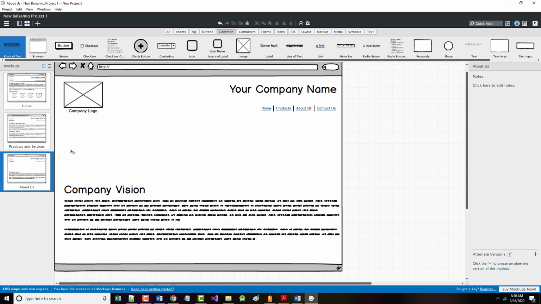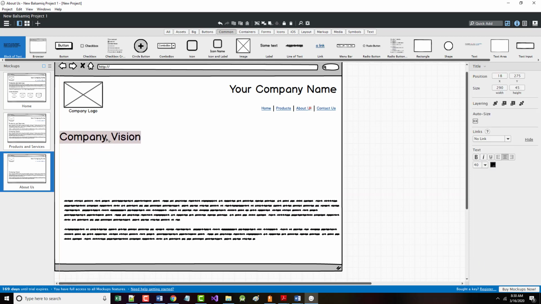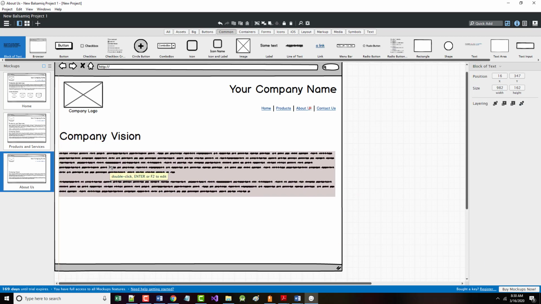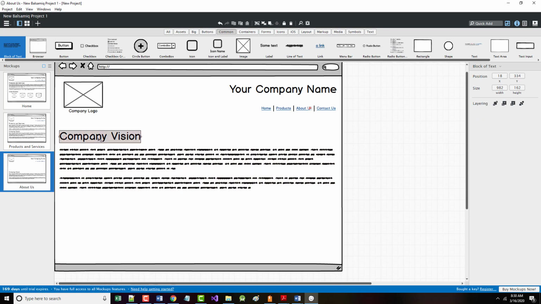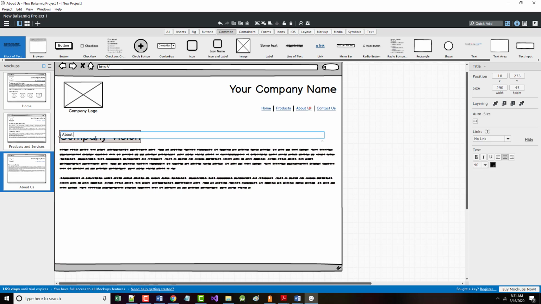It looks like what we want to do here, as I'm looking on page 13 from our handout, is we want to come in. Let's just do this. We're going to click here, I'm going to drag this up. Click here and I'm going to drag this up. And it looks like right here we want this to say About Us. Alright. Okay, and I'm looking at it, looks to be correct to me.